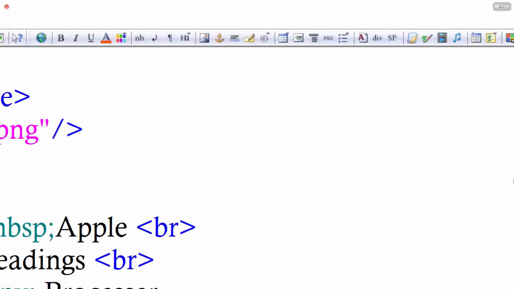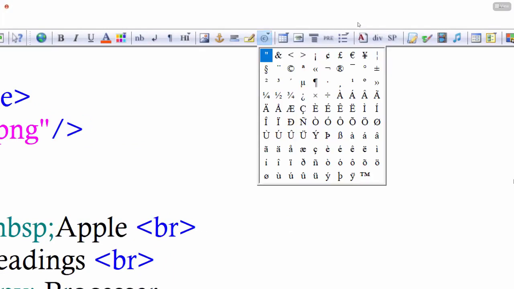In this toolbar, a symbol is available here. Click on this symbol and we'll get the total chart of HTML entities. In that chart, whichever symbol you require, just click on it and the code automatically comes. The editor types the code automatically. You just select the symbol name.